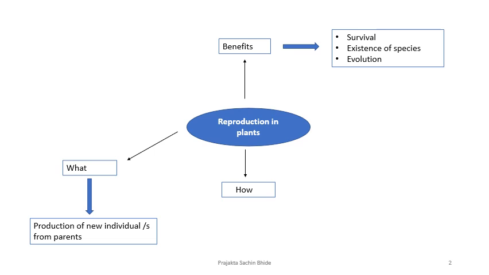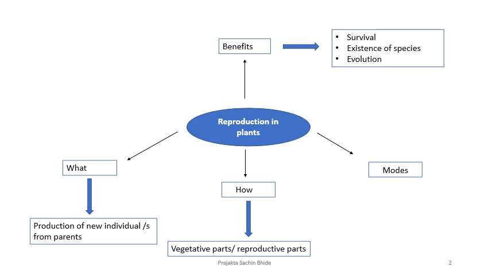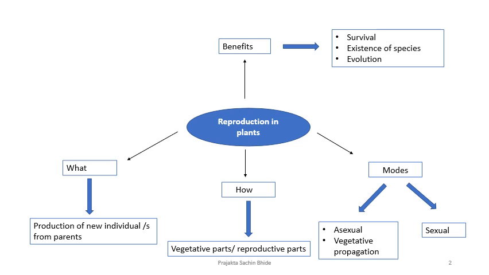If the plants are reproducing, how do they reproduce is the next question. Well, they have their vegetative and reproductive parts. I hope you recollect what you studied in class 6 about the various parts of a flowering plant: roots, stems, leaves, then flowers and seeds. We will be taking all these into consideration when you study reproduction in plants this year. There are two modes in which a plant reproduces: one is through asexual or vegetative propagation, and the other is through sexual means.